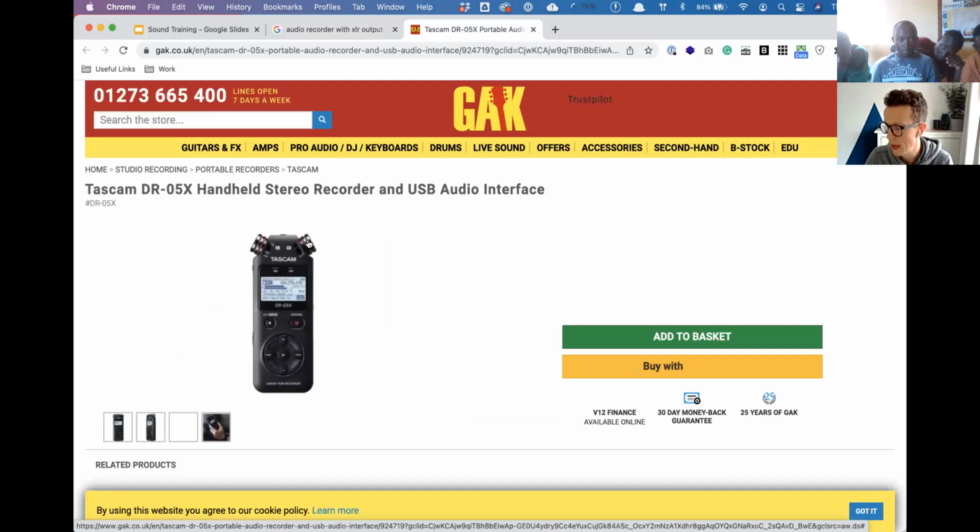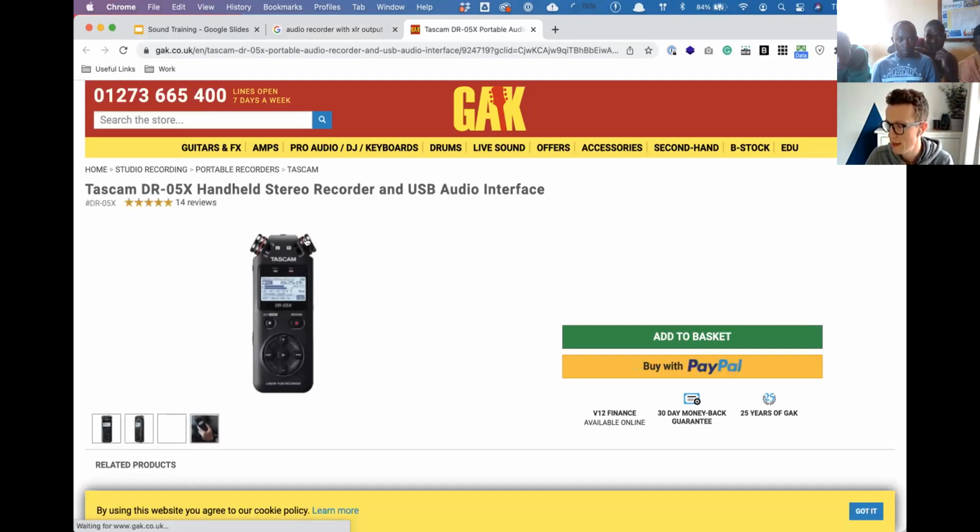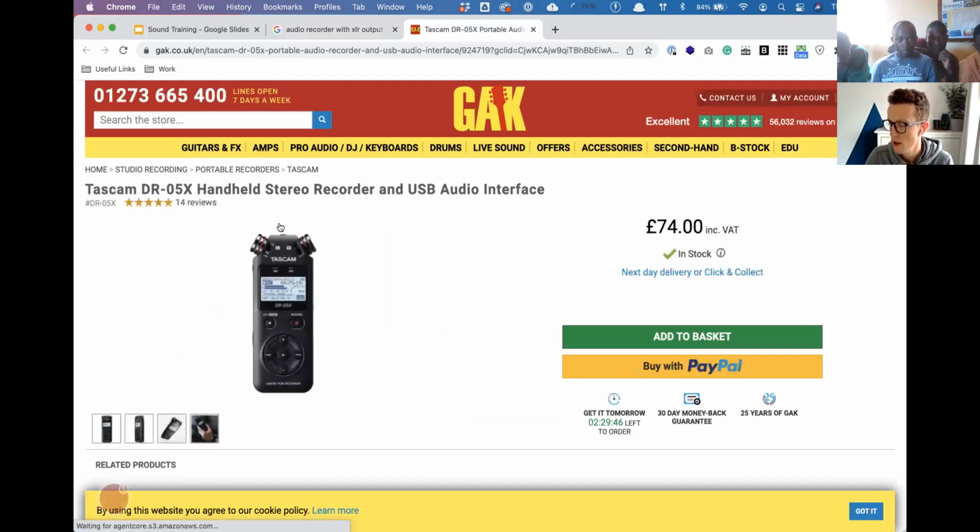But what you want is to be able to plug a cable into the sound desk and then use this as a little recorder.